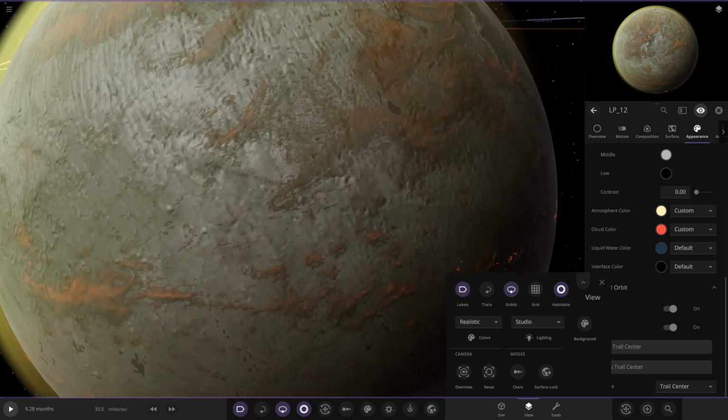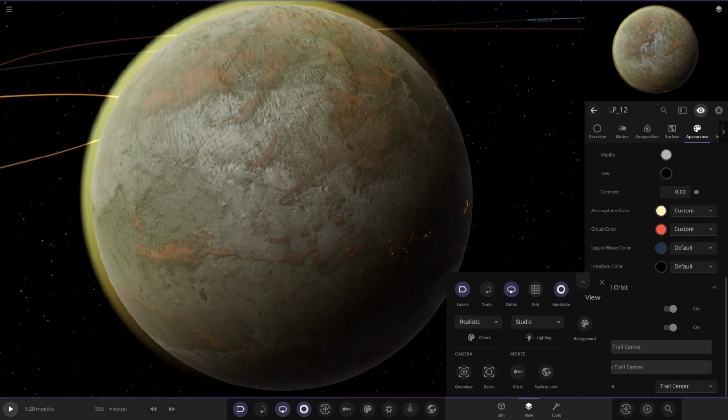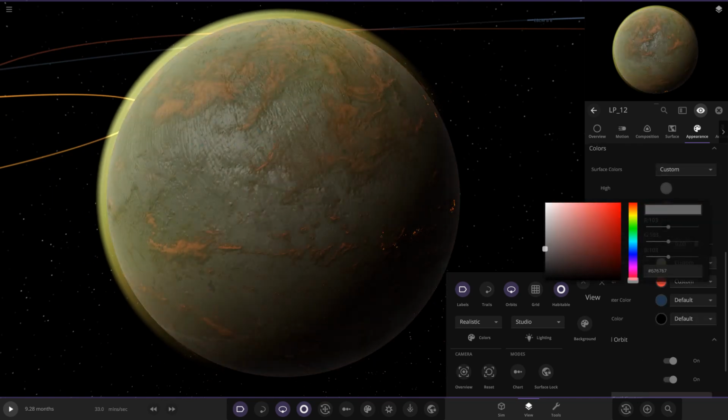If you look at, say, Io, for instance, Io is very volcanic, but still the surface would in theory be very cold there. So that's what we're going to roll with for this. We're taking Io as inspiration. I guess you could put a bit of Triton in there as well. So maybe a mix between Io and Triton. What about that? Liquid water, I don't care about that. Cloud color, atmosphere, no, that's fine. So it's all about the surface.